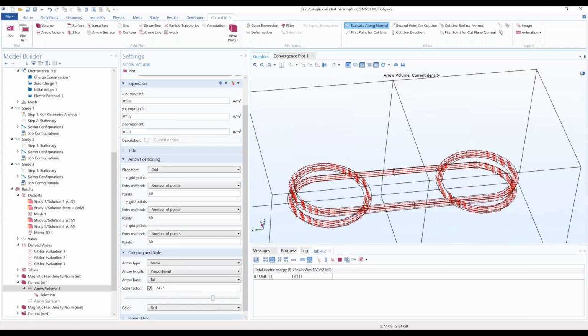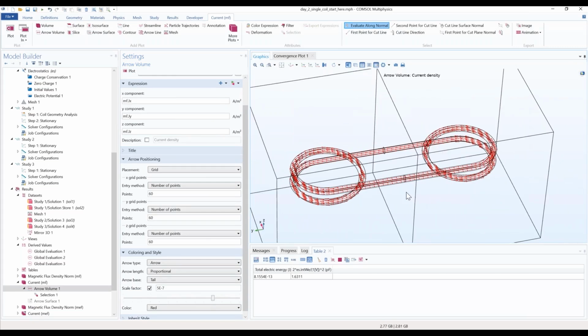So what we now see is a different interpretation of our model. We can think of the model that we started with as half of a model of two coils in this arrangement that we see right here. So that's another interpretation that we could have of the model. And it's also interesting to think about the PMC condition that we had applied. What kind of symmetry does that apply?